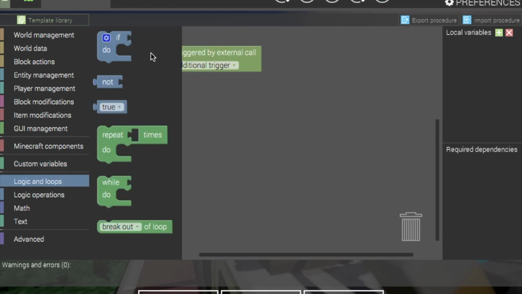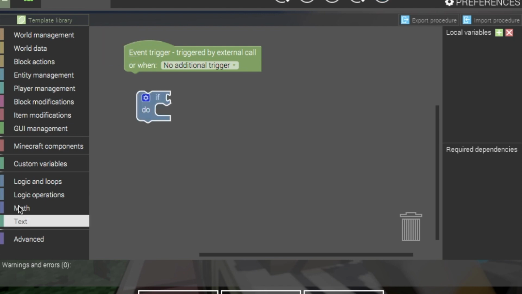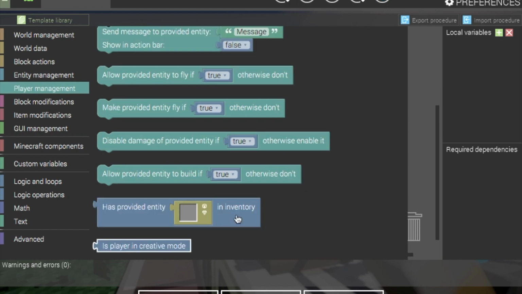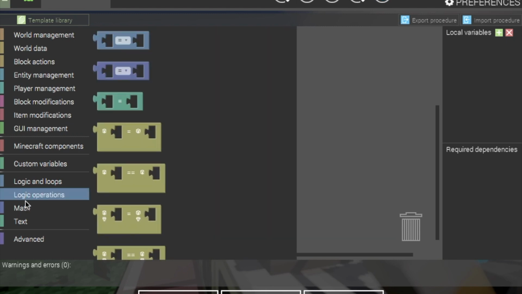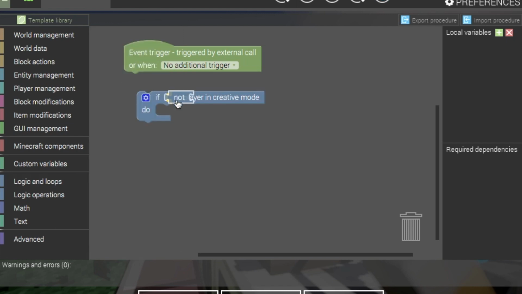Next up is logic loops, and this is the if things. So whenever you heard me saying if a certain other thing, you have to use the if block to get that. So say if, was the last thing I saw. Yes, if player is in creative mode, do this. Or you can have if player is not in creative mode, and you can do different things inside of that.